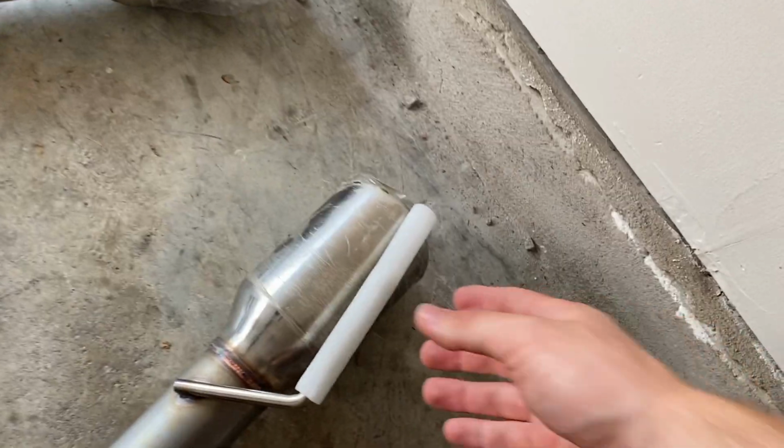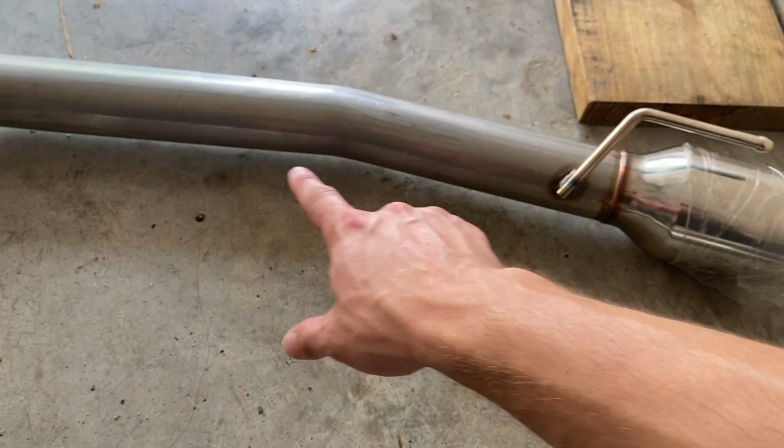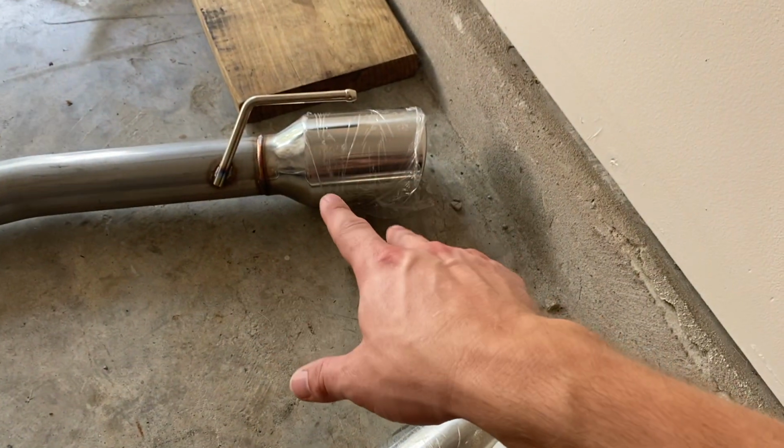But getting back to the Catback, this is the cheapest Catback that you can buy for these cars. And the fact that it's all stainless steel, and it has really nice welds on it. It even has 4-inch exhaust tips. Look at this, these tips are 4 inches. You can see just how much wider they are compared to the actual piping of the rest of the exhaust. Not a huge fan of this style.